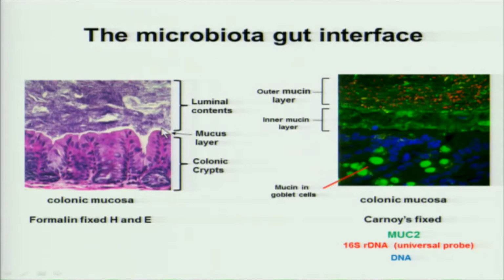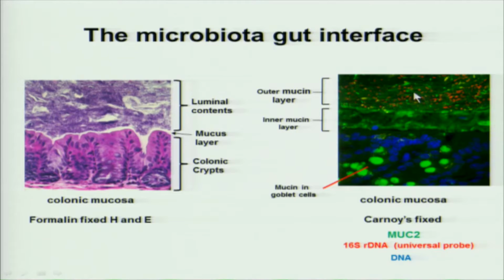But the other thing, this is a little bit artifactual because it's in formalin and fixed. The traditional pathology doesn't preserve the mucin layer. And to look at actually what's going on, you have to go to different fixatives such as Carnoy's. And this is what you see when you do this type of experiment. And this is all mouse tissue. So what we have here is essentially the same area. Here's the colon. These are the nuclei of the colon. The green stain is mucin. That's the secretory mucin. Here's the thin layer, which sort of mirrors this, but here it's preserved. And this is this insulation that prevents the actual contact of the microbiota to the epithelia.